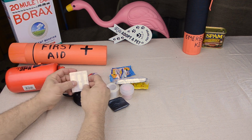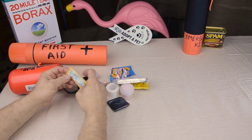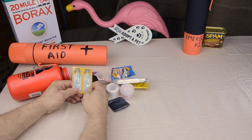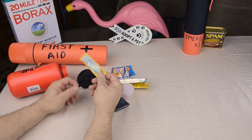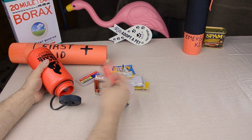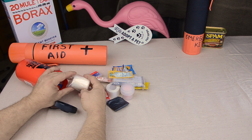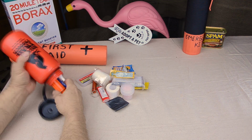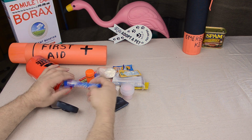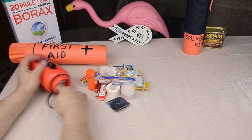I also carry some butterfly bandages, some topical antibiotic cream. This happens to be little packets of Neosporin. These are hard to find. I don't know why. Then a big lighter, just in case. I have a roll of gauze bandage. Of course, waterproof matches in a watertight case. Some more of that Emergen-C, but this is a generic version. It's a lot cheaper. Same stuff.